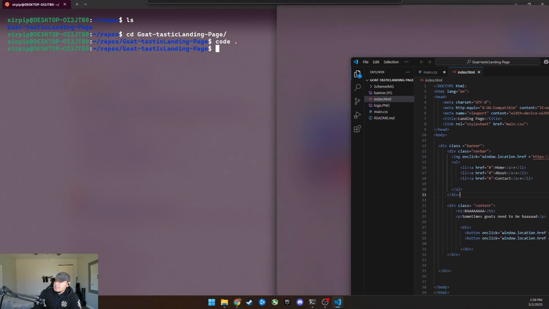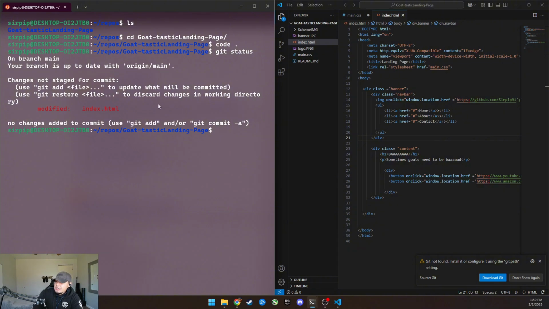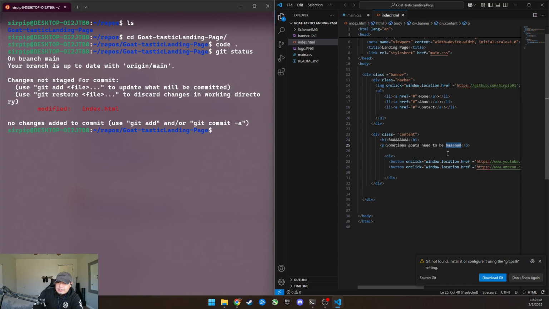So I can just cd into it and type code, and boom, I basically have this Linux terminal power on Windows. Okay, it's super powerful. And if I make any changes, like with git status, you can see I made a change here on index, which is, I believe, I added a couple more A's right here. Check this out, I have it all here. I have this power of Linux on Windows. So that's the first thing I wanted to share with you.